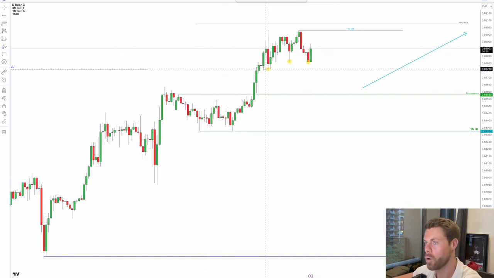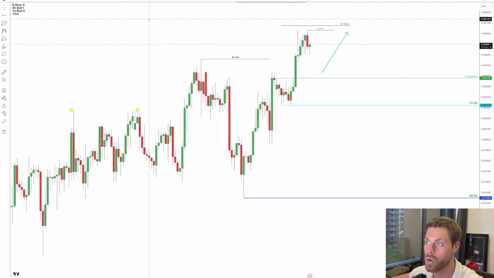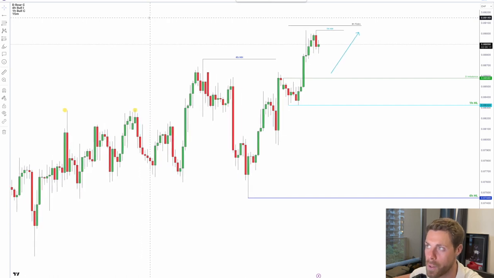So how do you know which one will actually be the area of liquidity that the big players will use? That is when you get the formation. That is what confirms the actual level of liquidity, the actual level of entry. Now, how do we know around which area it will most likely happen?